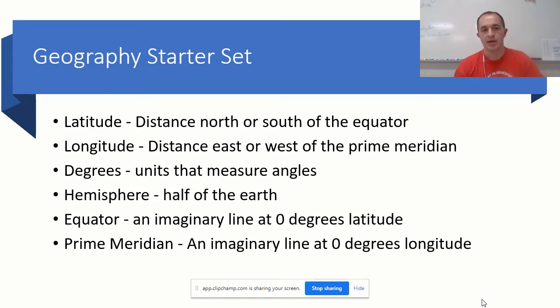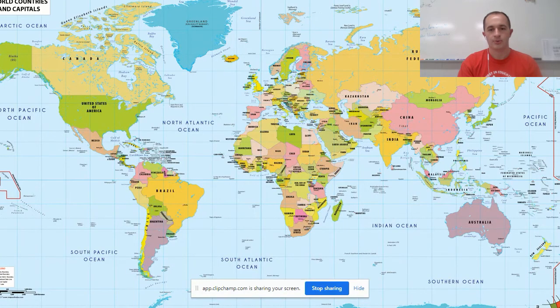So an easy way to remember latitude and longitude is that latitude is up and down on a map, while longitude is left and right, which both are measured in degrees. Because on a globe, latitude and longitude come together at a point at each pole, and that is measured in degrees at that point. And then hemispheres cut the world in halves along both the equator and the prime meridian. So in the middle of our map going through Africa is the prime meridian, and that cuts the hemispheres into either side. So we have the eastern hemisphere and the western hemisphere, and then likewise with the equator, we have the northern and the southern hemisphere.